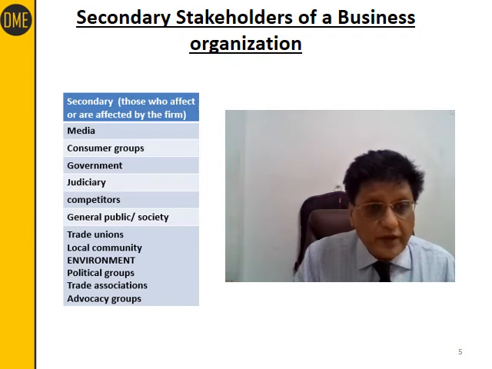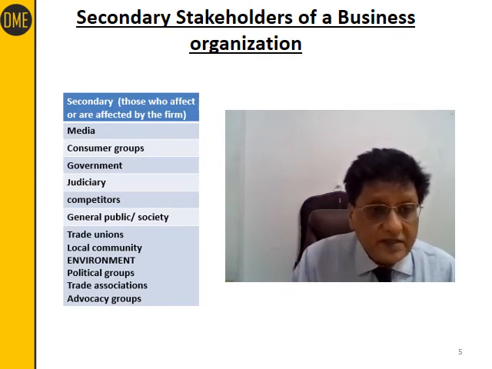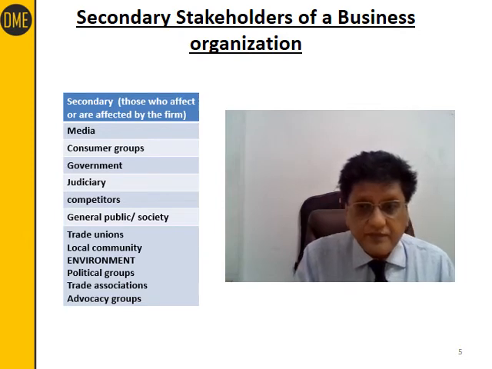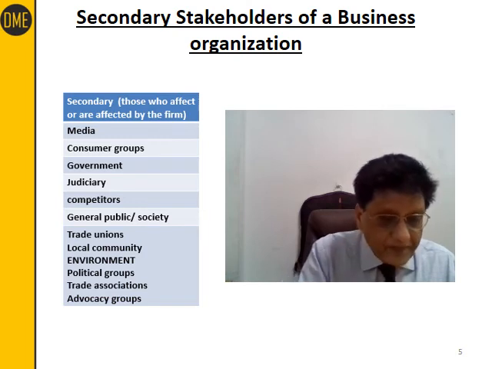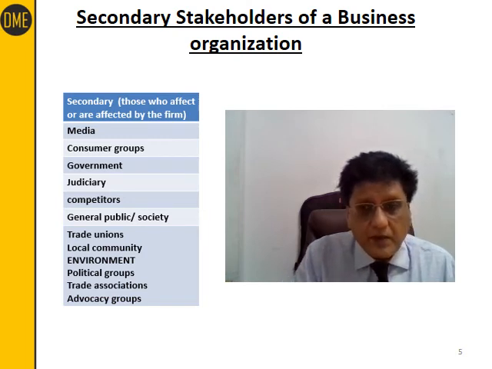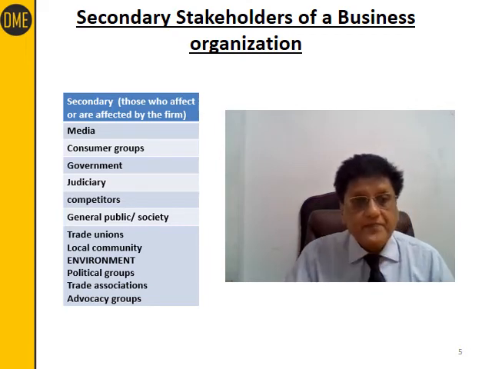Because they have been quick to understand, they have been quick to implement a plan, and they have been quick to understand that they just cannot fight Jio on the battle of pricing alone. That's why you see they say, okay, we are putting up so many towers every day. You see them demonstrating to you in an advertisement that their network is actually the fastest network in India. So competitors have a huge impact on your business. General public, society in general, it has an impact on business.